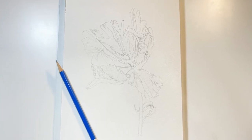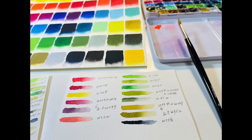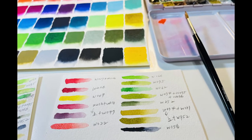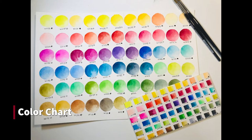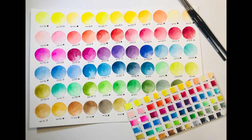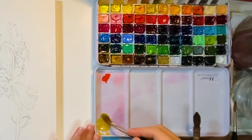Before coloring, I try to mix and test out different mixtures to get the exact colors I want for the tulip, so I don't have to worry about putting on any wrong colors later. And of course, having a color chart handy really helps a lot when choosing colors.